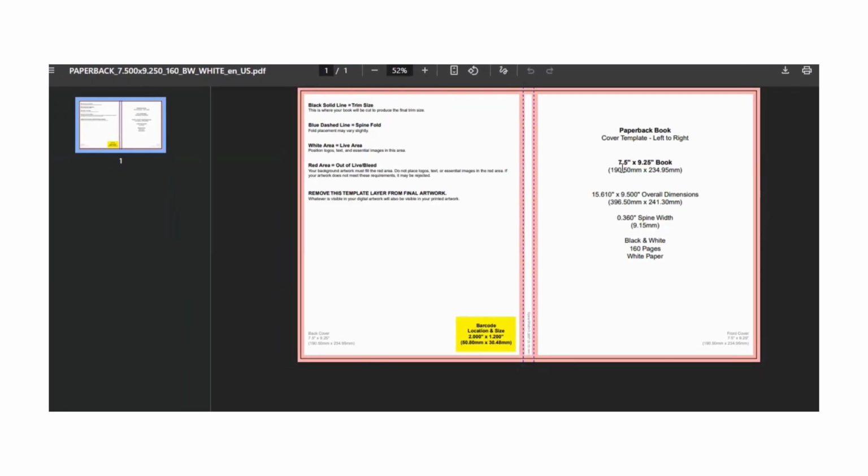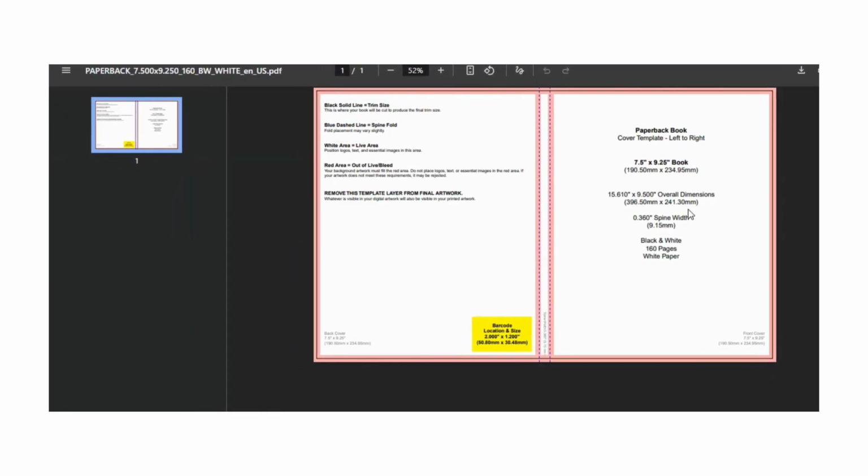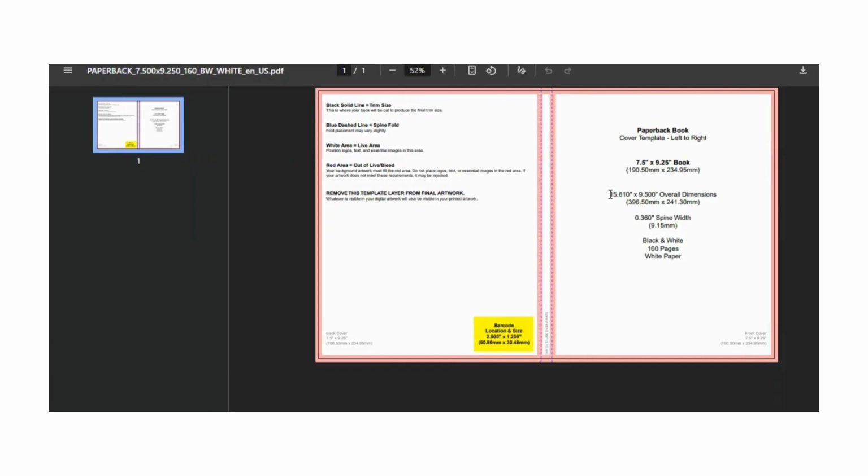And this is me going back to the template to see the size of the cover again, which would be 15.61 by 9.5. You don't have to add the zeros, it's basically the same thing.